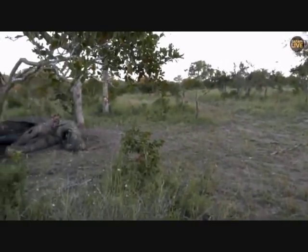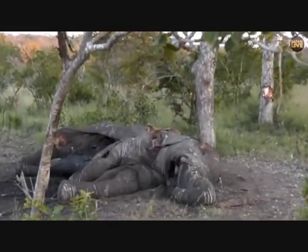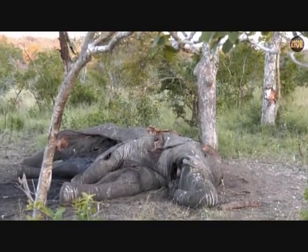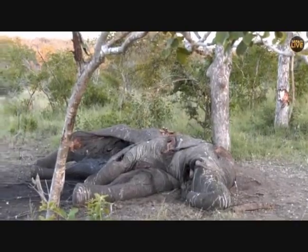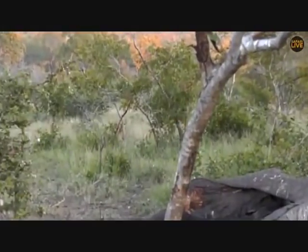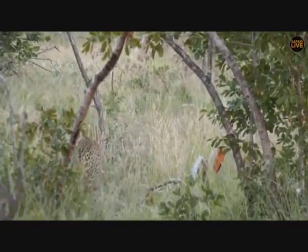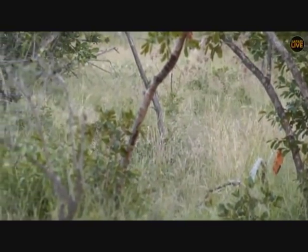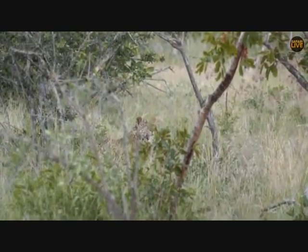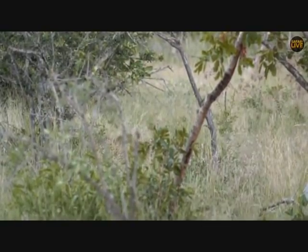I'm sure Brent has got many stories of elephants being chopped up and people taking bits off a carcass, and so it wouldn't surprise me at all if Brent had seen it, and it does happen here in the Sabi Sands, though very seldom. There's no one here that needs to come and get meat off of this carcass, and the animals are protected here, and so this is nutrients for the bush. It's a massive amount of nutrients that needs to be given back, and so there's so many things that will feed off this, make use of it, and that means that we're going to try and not have people coming in and taking food off the carcass itself.